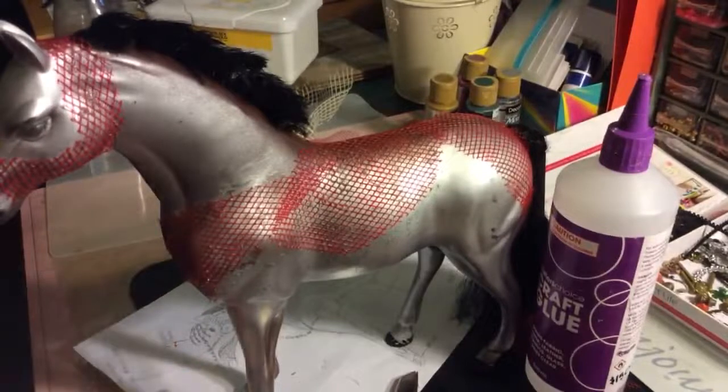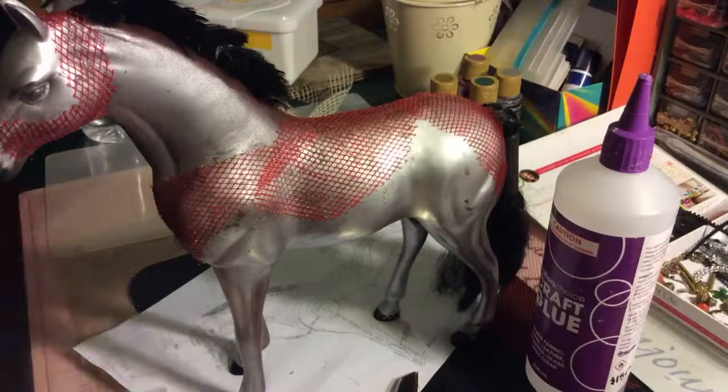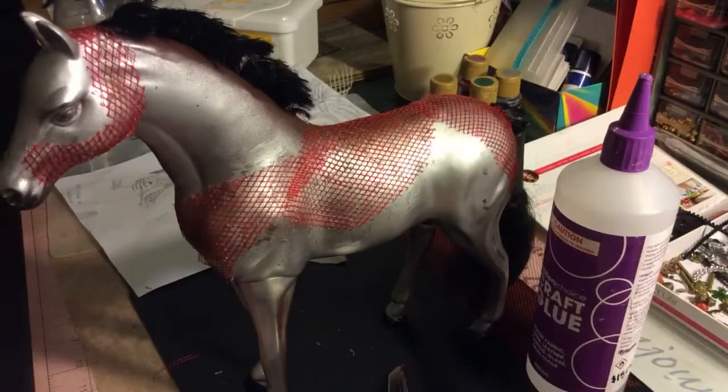So, is everybody still there, or have you all gone home? I understand. I'm just going to do the bottom part here, those four legs, and then I'm going to call it a night, because I'm sure you all don't want to watch me glue this mesh on here. Catch you later. Thank you very much, Wendy. Oh, hi, Susan, you're still here. Rayleigh, you're still there. Oh, cool. I'm just doing the legs now. You're still there. Hi, Karina. How you going?